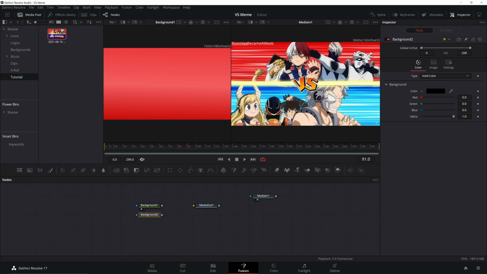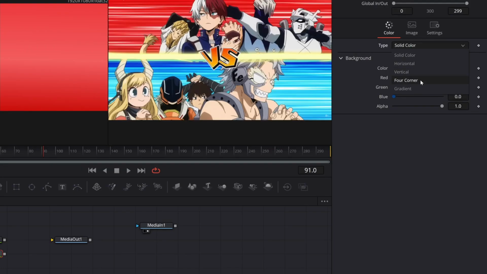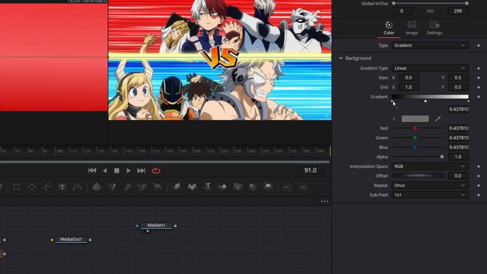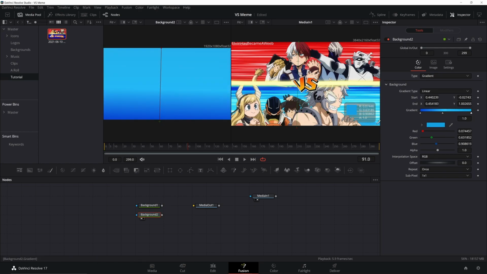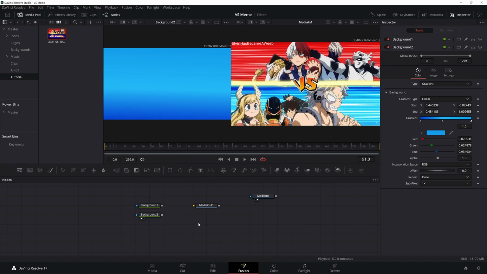I'm gonna go ahead and do the same thing with this other background. Let's go ahead and make it a gradient, drop in a mark, grab this. Look at how easy this is. Even Kaminari could do it. That last one. Yeah, now if you watch my anime speed lines, you know I'm just about to drop in some fast noise.